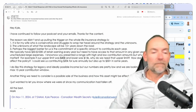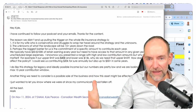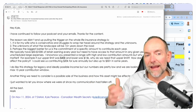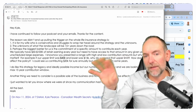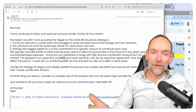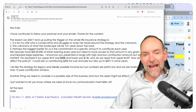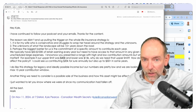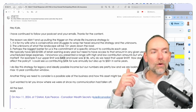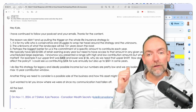Which means if I fund a policy of $100,000 for 10 years and there's $1.2 million of cash value, and let's say I pass away and the death benefit is $4 million, I may not have to pay any tax on the full $4 million that comes out of the policy. Which also means if I have any policy loans out, whether they're in the corporation for investment, whether I've taken out loans in my life to create tax-free income or cash flow, as I like to call it, I get this money coming out of the corporation in a tax efficient way in order to wind up any leverage strategy that I may have utilized for investment or for cash flow.